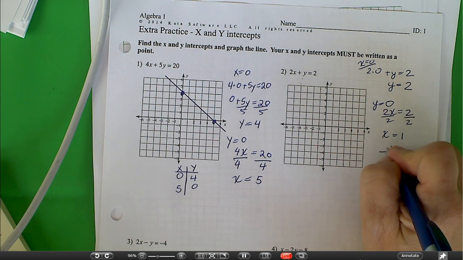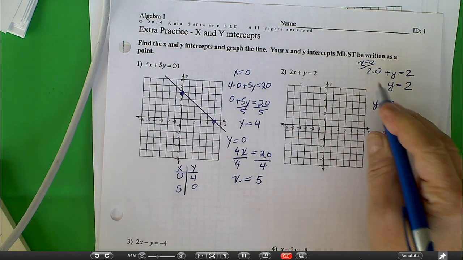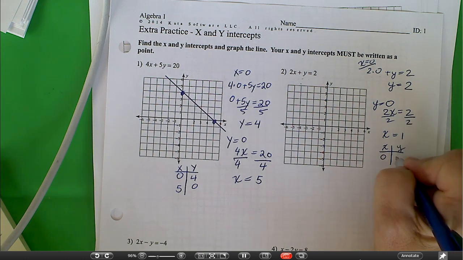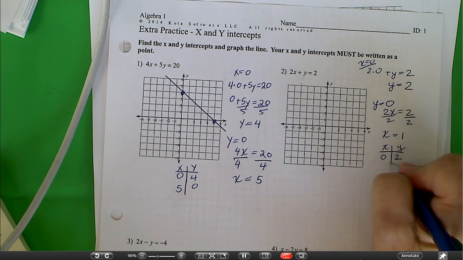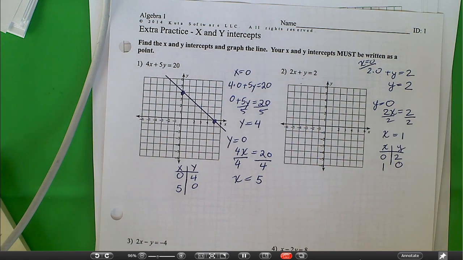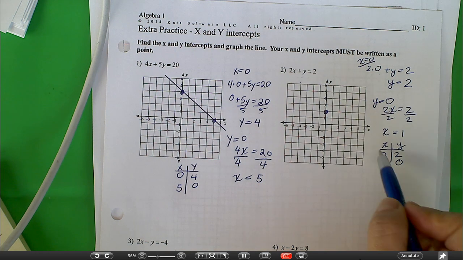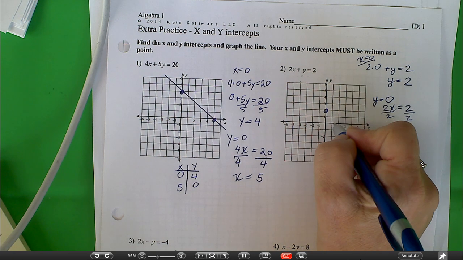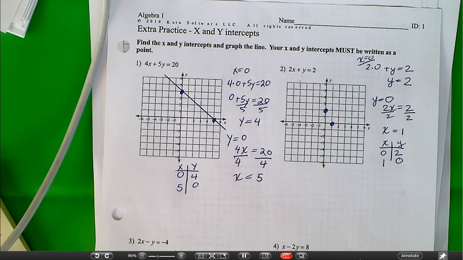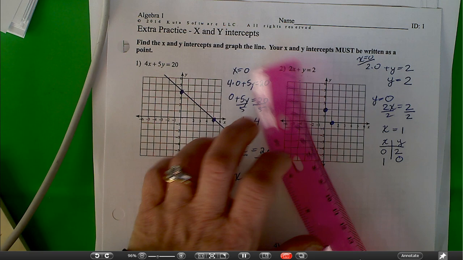Let's create our table. We have x and y. When x is 0, y is 2. When y is 0, x is 1. So let's put this down. x is 0, y is 2, x is 1, y is 0. And this is our graph.